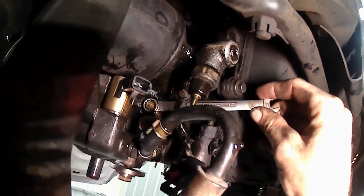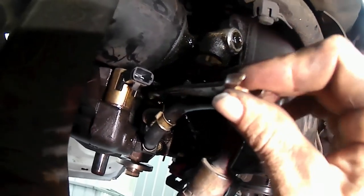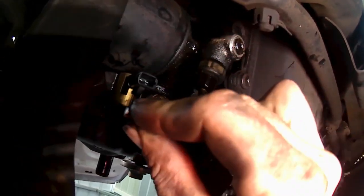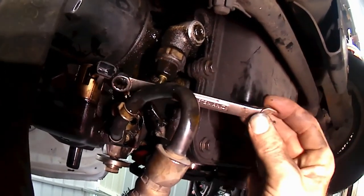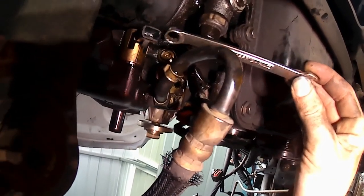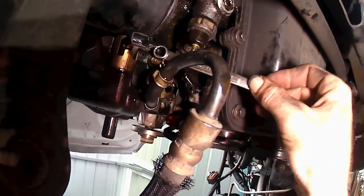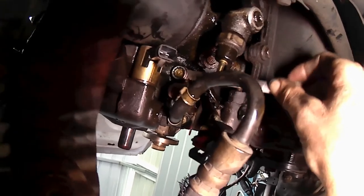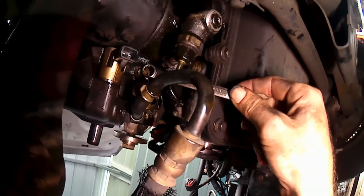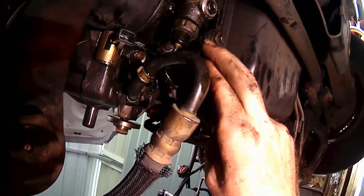And then down here on the bottom side of the car, you'll see where I've got my wrench mounted. That's the third mounting bolt, which you could almost get a socket and a ratchet on, but the socket and the extension and whatever situation I came up with lines right up with the electrical connection on the power steering pump. So that makes some clearance issues, and you can't get on it straight, and I don't want to round it off. So I also used a wrench down here, since there's a good range of motion, and I could get the wrench seated all the way. No stripped bolts yet so far.